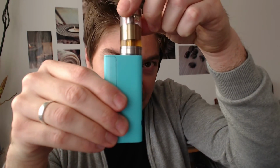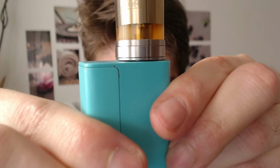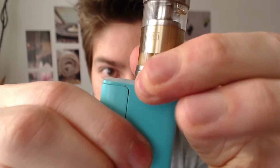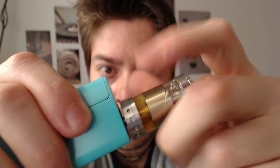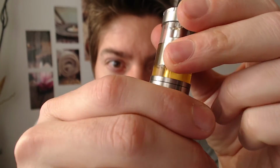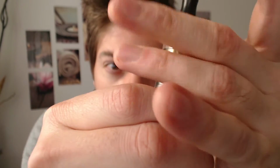One thing I do want to mention is I have it sitting now on the EVIC VTC Mini here. I did have it on my Vapor Flask Glide, and as you can see, the tank doesn't really screw. Let me get this closer to you guys. As you can see, I have it sitting here and it doesn't really screw down all the way, and I suppose this is mainly due to the longer center post here. So for me, on 2 of my mods, this didn't screw down all the way.